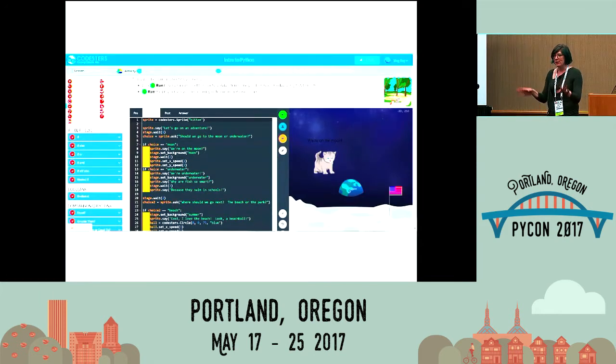And full disclosure, I worked on this platform. In this platform, they are moving blocks, dropping them into the editor, and when they do, it turns into text. So this is a tool that is made specifically to transition students from blocks that almost all schools use to text. We're finding that blocks are being used up through the end of high school. And part of my goal is to get teachers to move students to Python much earlier, sometime around sixth or seventh grade, if possible. So this tool helps them directly make those connections.